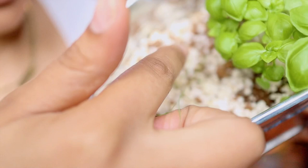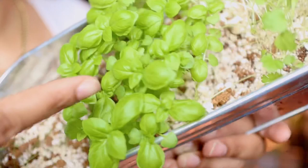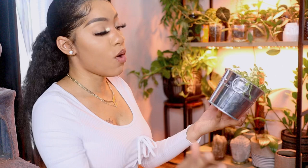You let me know. Like I said, basil bussing. I still don't know what to do with it. Like, is this full grown basil? Can you eat this? Can you use this? I don't know. Smell like basil. I'm gonna be honest with you. Smell like basil. So I'm feeling like we made it with the basil. Like we here. But do I leave it here or should I repot my basil? Please do let me know what I need to do with my herb garden. This is all I got to my name as far as herbs is concerned.